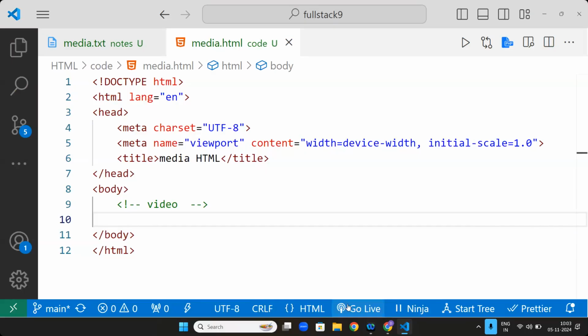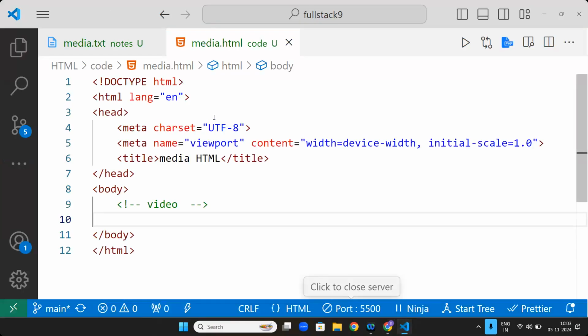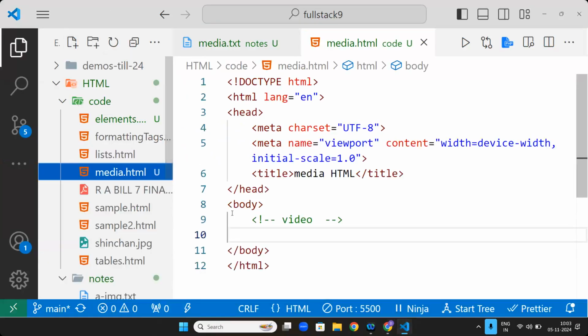If you install Live Server, you will get this option called go live. Click on go live, sir. Is it clear, ma'am? Any doubts? No. Let's create one video. First, keep the video in the same folder.